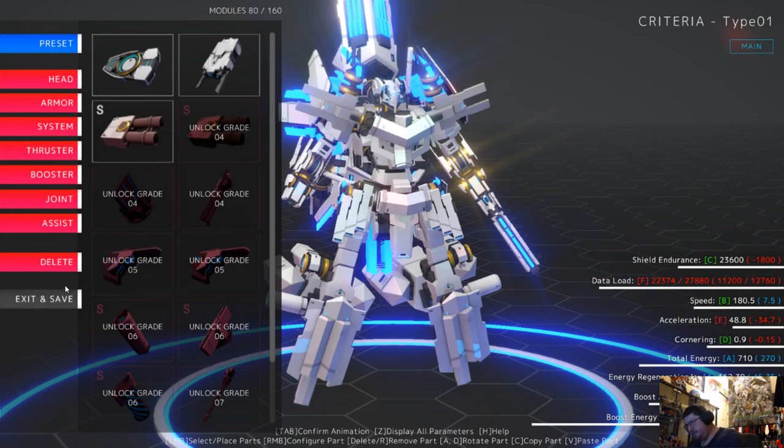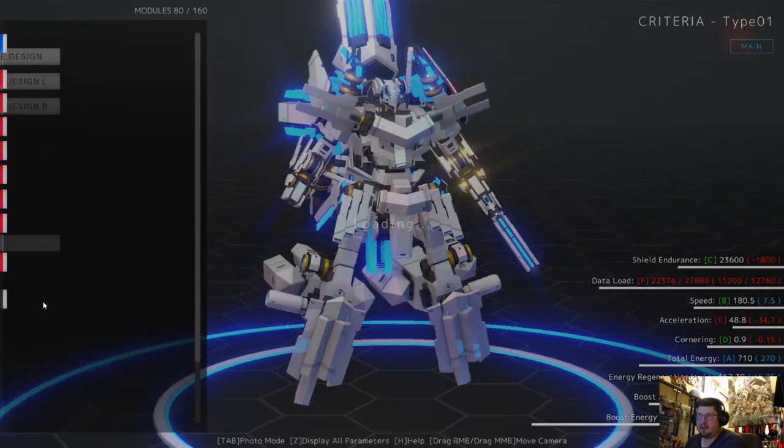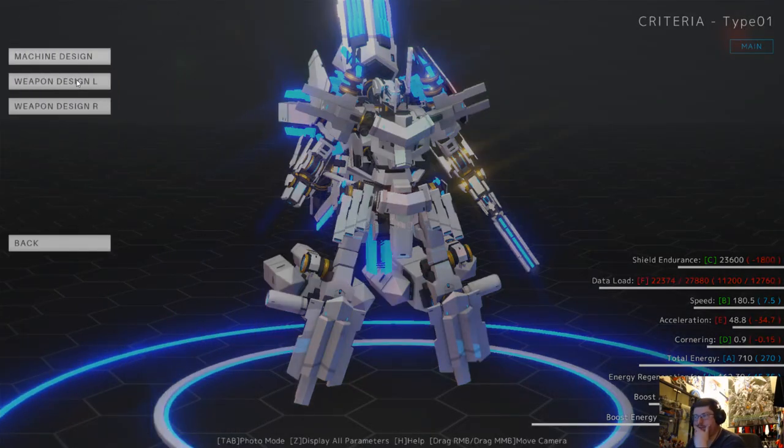Speed is not bad. We have S-Class Boost Acceleration. Energy consumption's pretty high. Energy regeneration is extremely good. Total energy is extremely good. Cornering sucks. Acceleration sucks. Speed is good. Data load still has room. Shields are not too bad, but alright, let's save an exit.